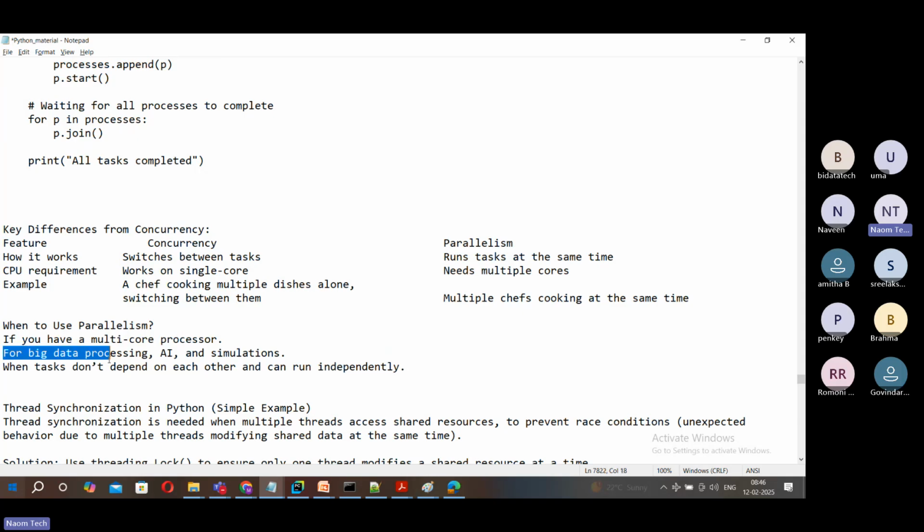Generally, this is very much used for big data processing or data engineering, AI, and simulations. When tasks don't depend on each other and run independently, we apply parallelism. If they are dependent on one another, then we have to go with thread synchronization. Got it, right? These are the key differences between concurrency and parallelism. This should give you a clear idea of which one you should apply.